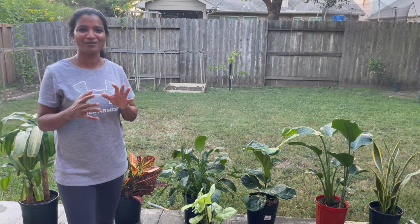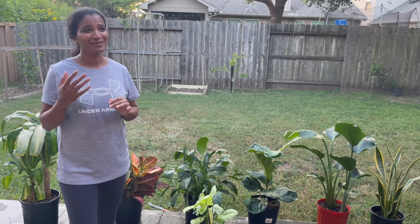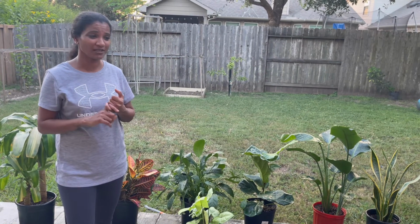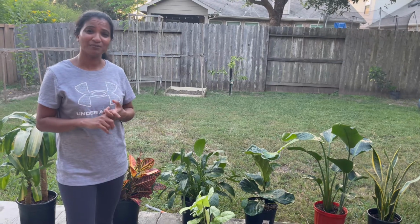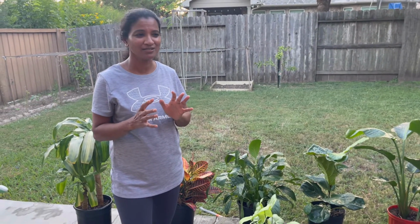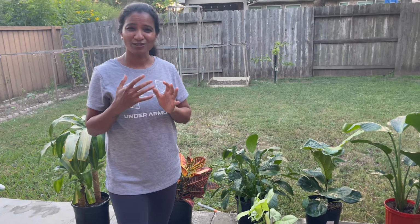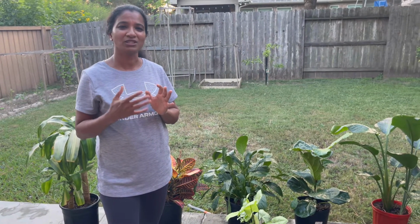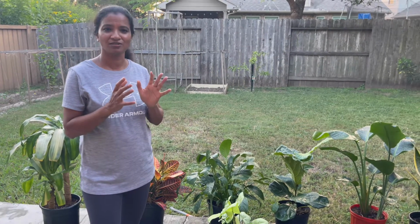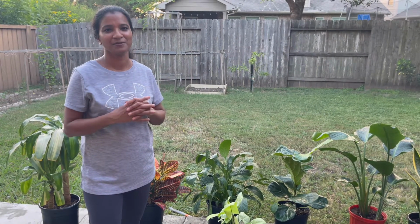When we got plants at the beginning, when we were beginners, I killed so many plants. Let me tell you why. As soon as you bring the plants from the nursery, don't try to repot them immediately, because they get into shock and there are more chances that you may kill them. So let them be in their own pots and adjust to your house environment.